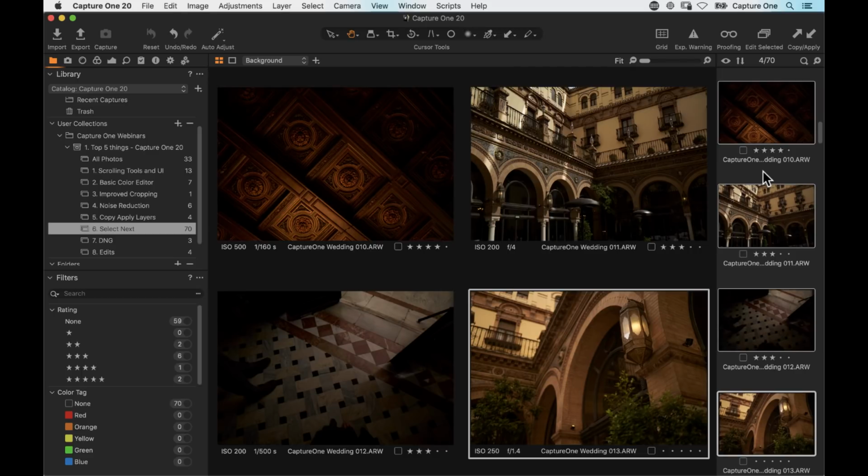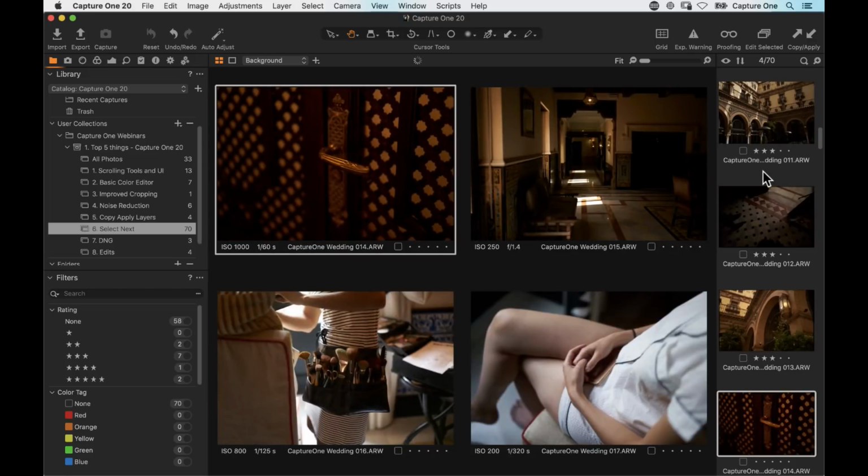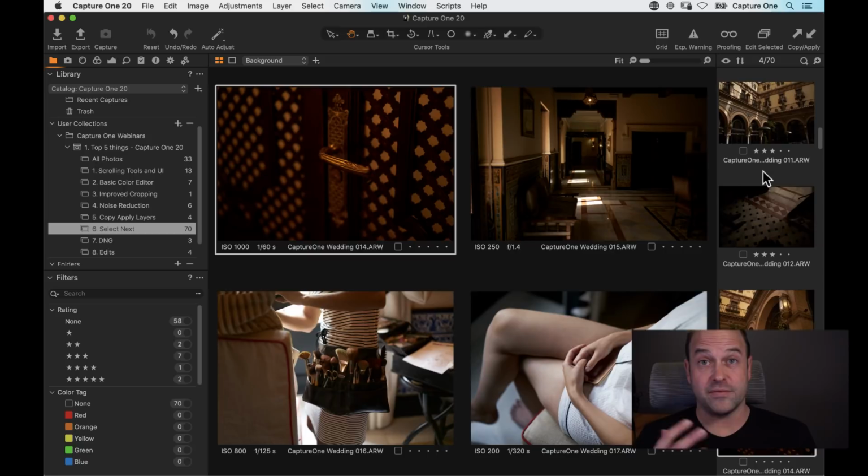As soon as I rate this one, Capture One will pick up the next 4 images in my collection. So as soon as I tap 3, straight away we've got the next 4 shots. Which is great because if you're working with a lot of similar photos, sometimes it's quite nice to be able to see, and if I had a bigger monitor, I could do more than 4, I could see 6 up or 8 up at the same time, and then it makes that evaluation process a little bit easier.